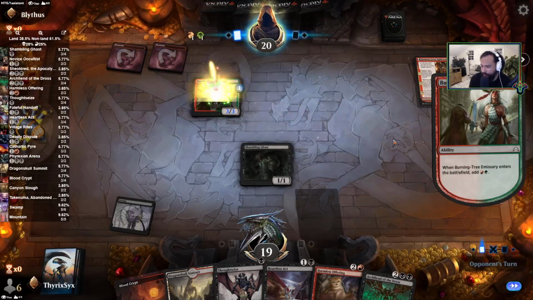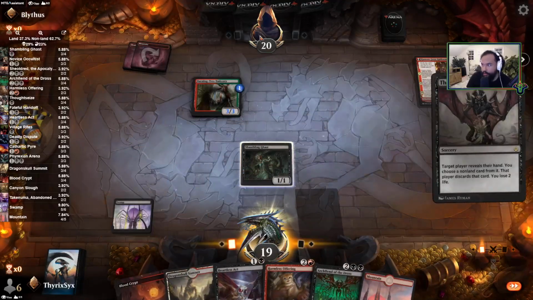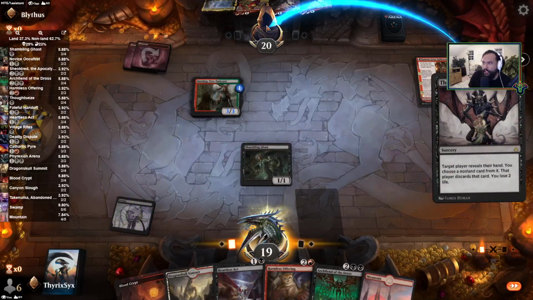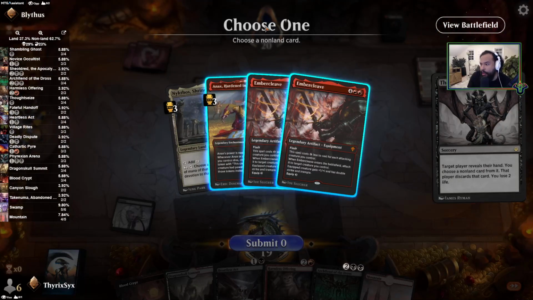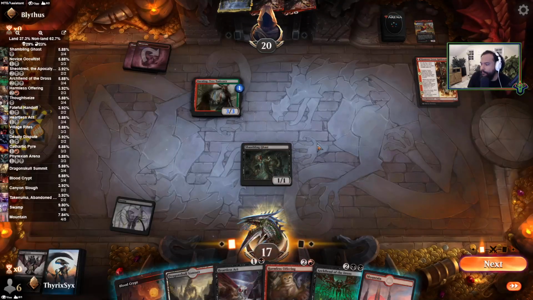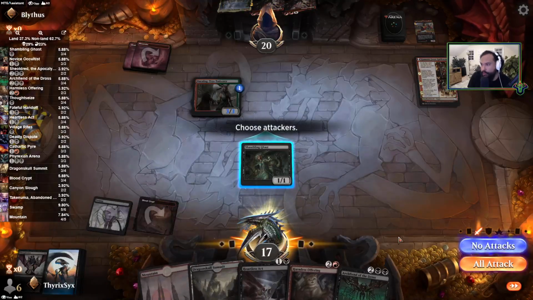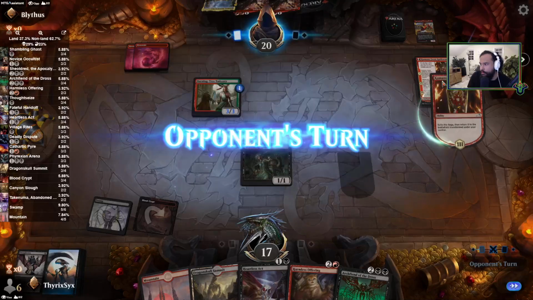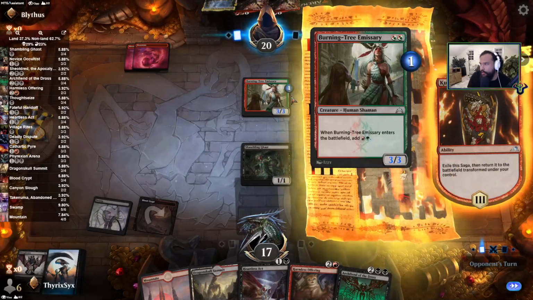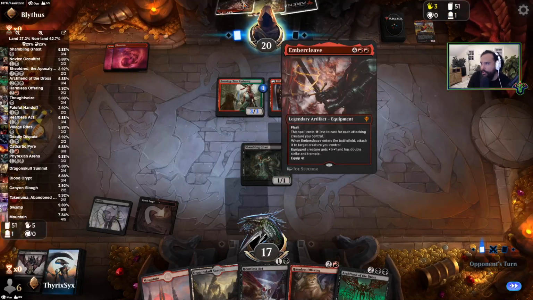Oh, that's horrifying. Oh, they had no... okay, that's actually incredibly good for us. Ideally, we want to get rid of something that'll deal more... goodbye, NX. That was huge, actually. This becomes a dude. Yeah, the reason that was huge is because they needed that.